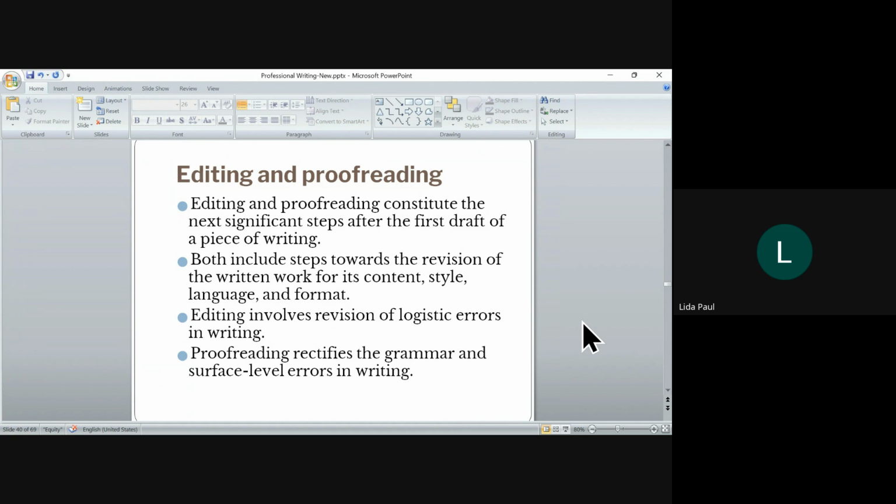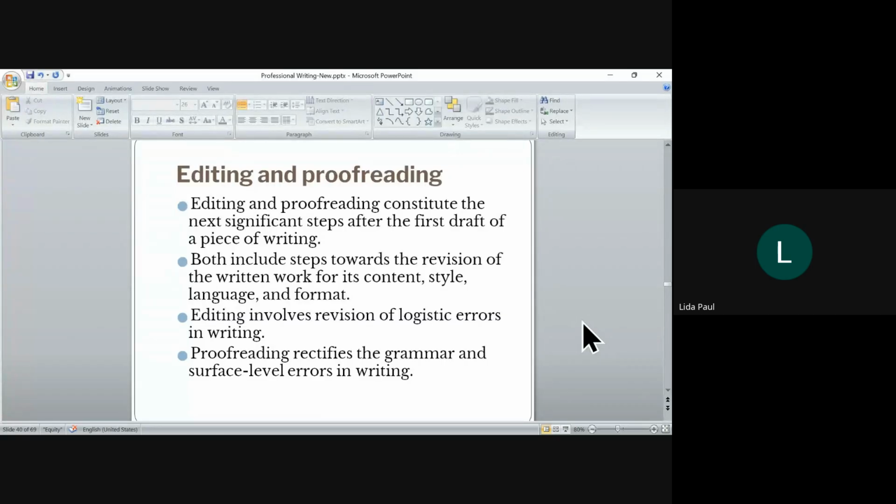Register is basically whether the language used is suitable for that purpose, right? Is it polite? In the case of a professional email, using the politeness register is very, very important because it's a professionally written document. So they'll check whether the modal verbs are used properly or not. Is the salutation given properly or not? Is the convention being followed there or not?